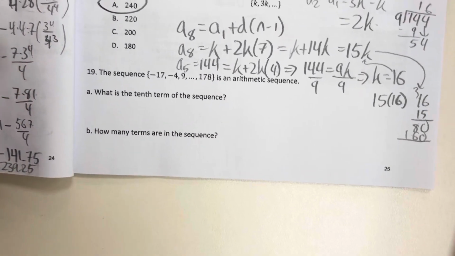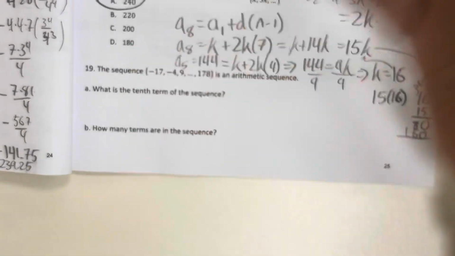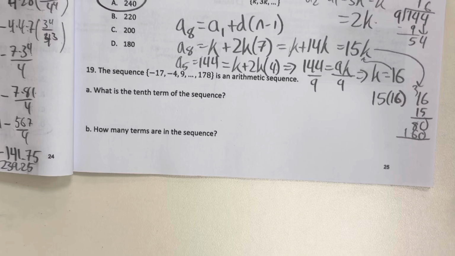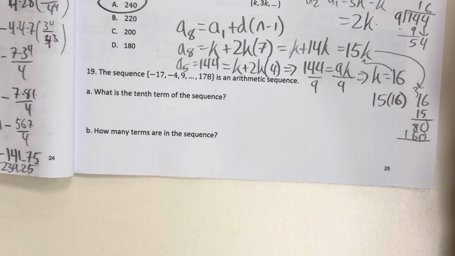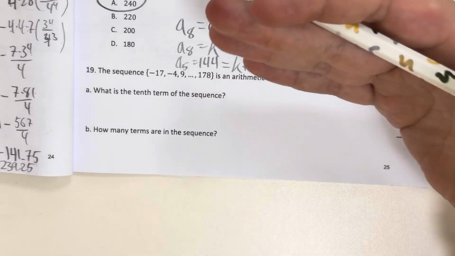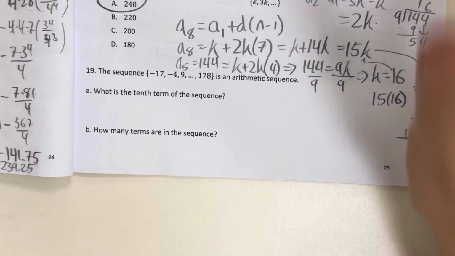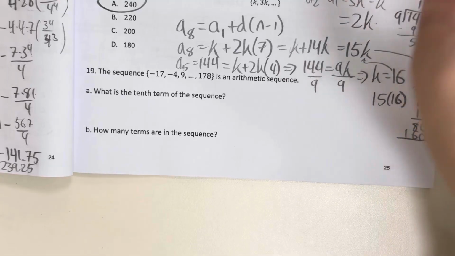And here we go, almost there. The sequence is arithmetic. So this is modeling the short answer type questions that you will see on the second part of the comp. The problem's not that difficult, but this is what they look like. So let's just talk about good test taking habits. Again, take your time, be sure.